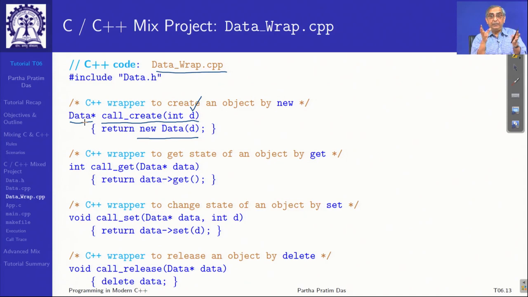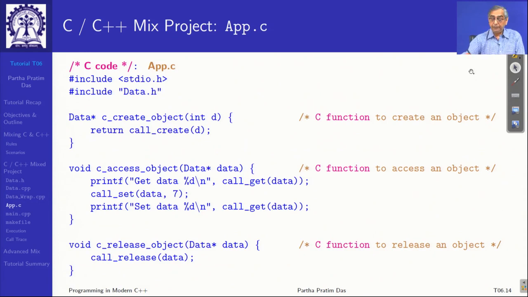C actually does nothing with that pointer, C just keeps on passing it around as an identity card. Similarly for get data, C gives you the pointer of the struct data type, and here you treat it as a pointer to the class data type, and using that pointer you invoke the member function. Same thing you do for set. For release you get the pointer and you call delete. So, this is how the wrapper functions will work, and so everything that you normally do in C++, now you can do from C also.